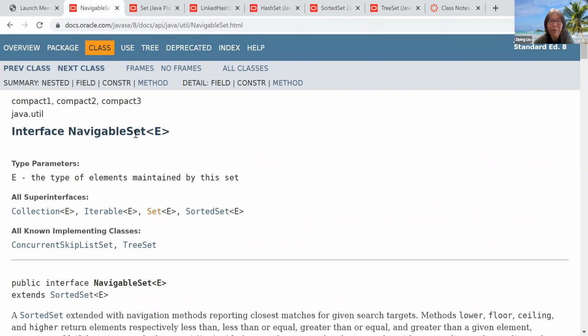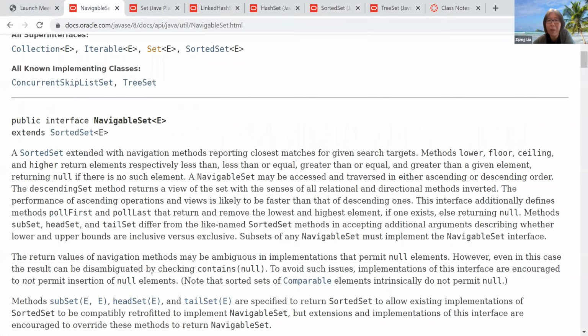And then the NavigableSet. Let's take a look. NavigableSet is extended with navigation methods so that it reports the closest match for given search targets, like we already saw: lower, floor, ceiling, higher.